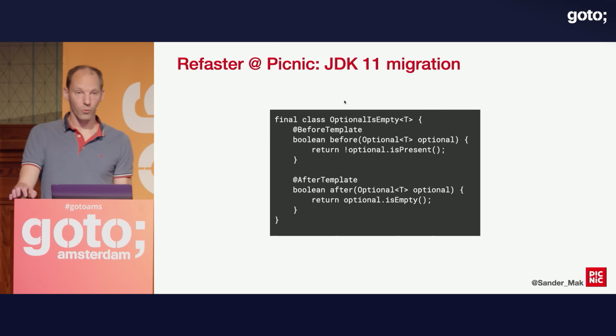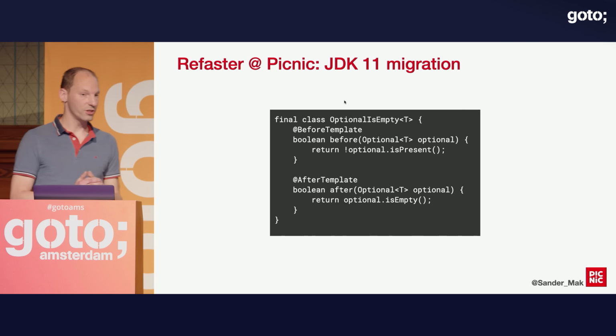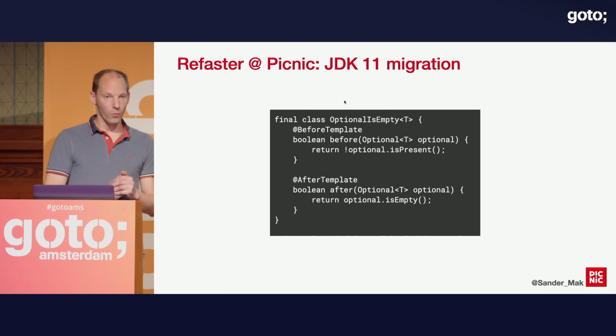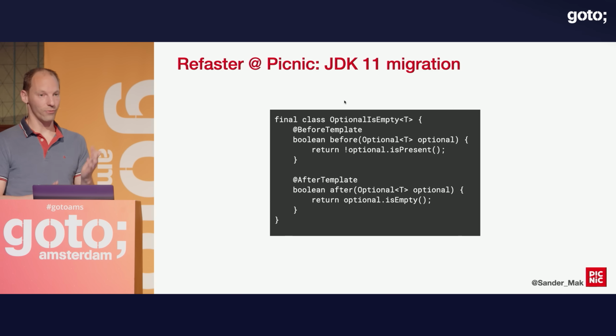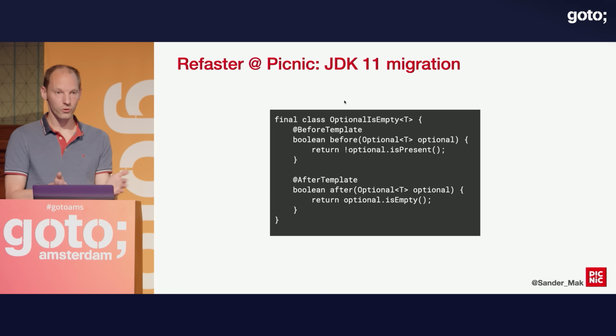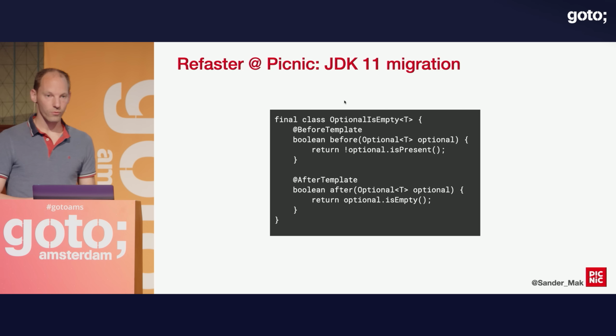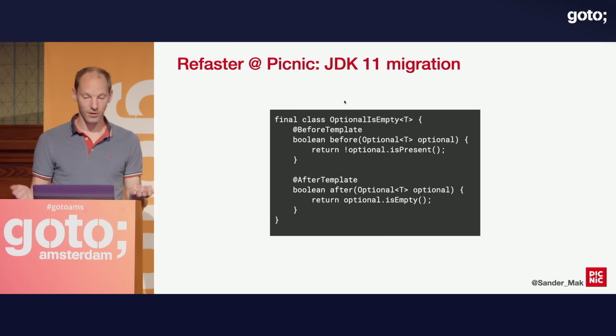And you could say, OK, well, from that point on, we just start using it, and we do the Boy Scout rule. If you see something, you fix it, which sort of works, but not all code is touched. And then you get this halfway situation where some of the old APIs are there and some of the new APIs are used, and people are confused. What should I do? So why not write some Refaster rules to actually make this migration easier, and not just run on Java 11, but also make the most out of the new APIs that are there.